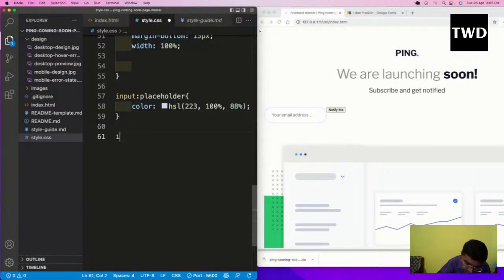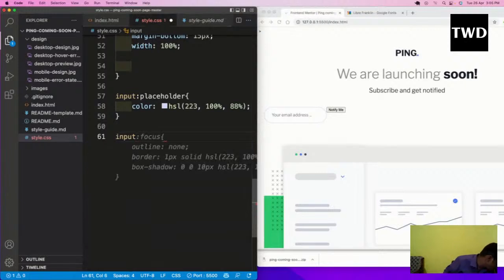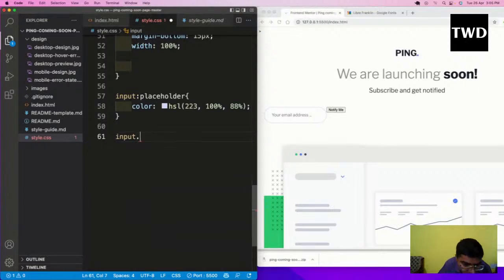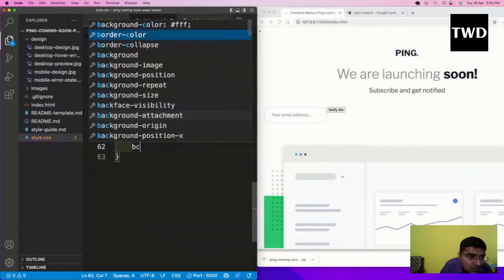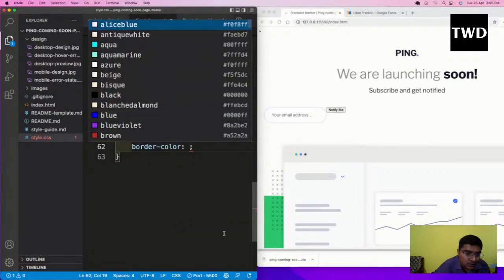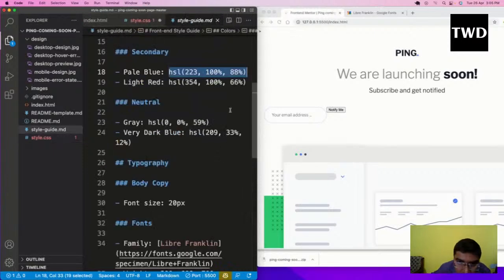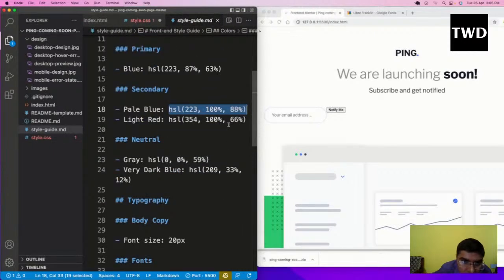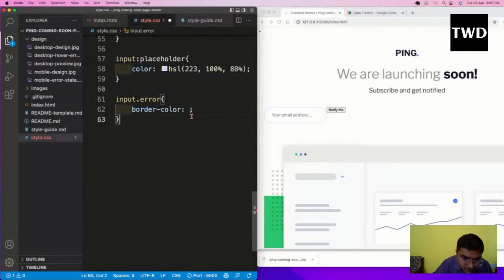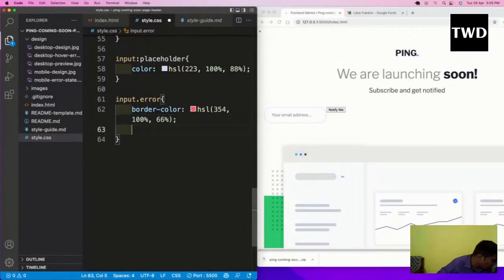So again input, placeholder color. They have given a specific color, which one? This one. So Control C and Control V. Okay, right.